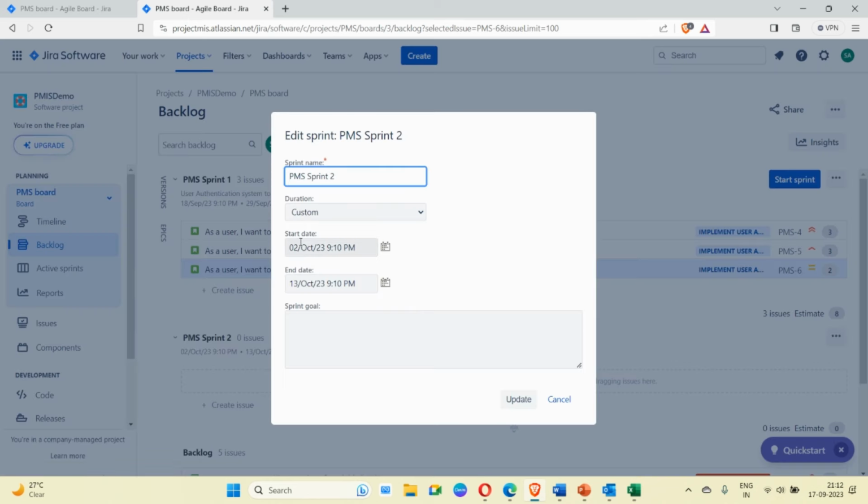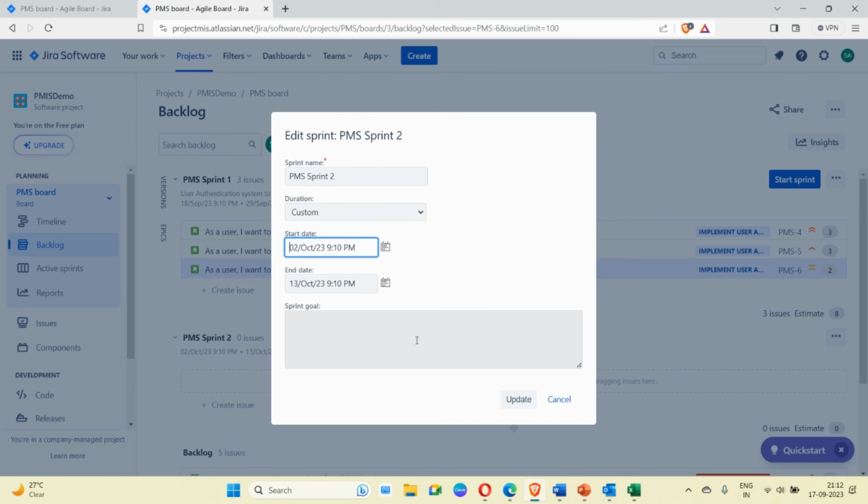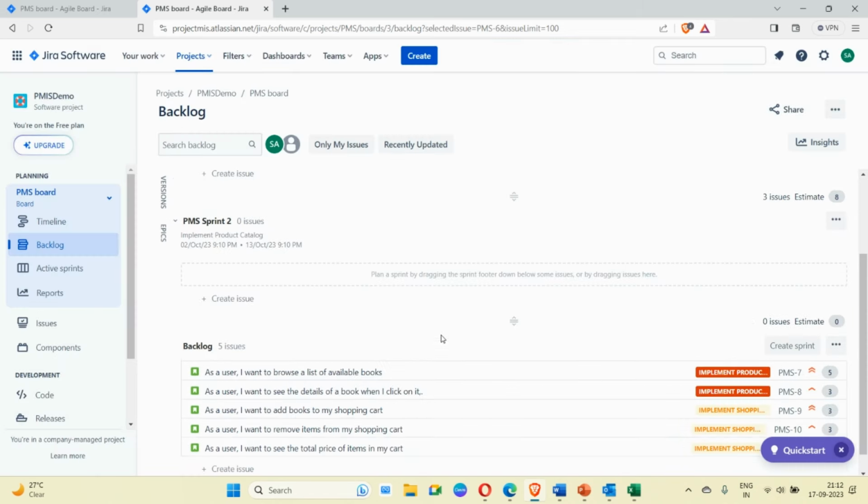Now I have to write the sprint goal. Implement product backlog. Sorry, product catalog. Okay, update, and that's it.